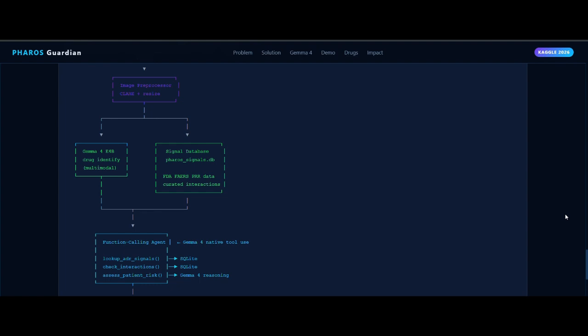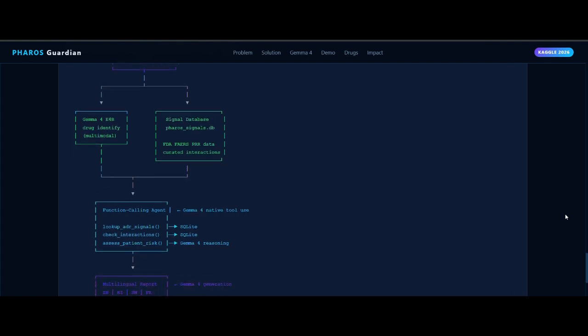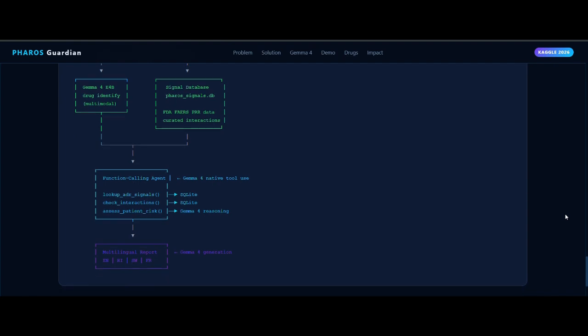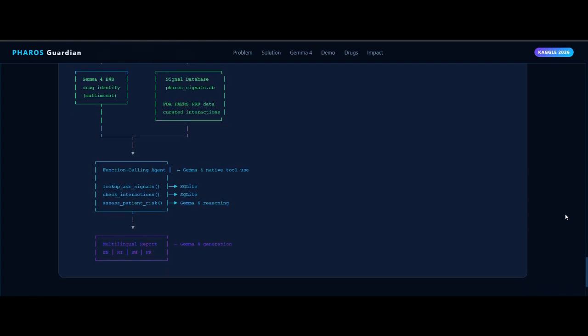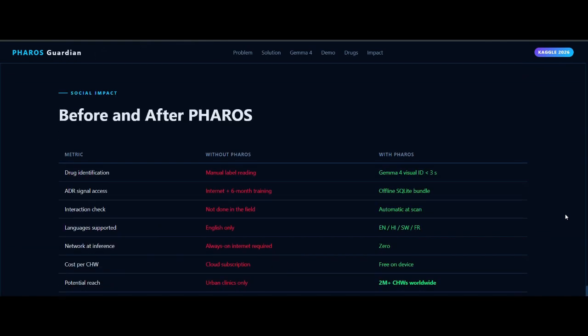Both outputs feed into the function calling agent loop, where Gemma 4 autonomously queries the database through 3 registered tools. The final output is the multilingual safety report. No FastAPI, no network, no external dependencies at inference time. Pure SQLite and transformers.